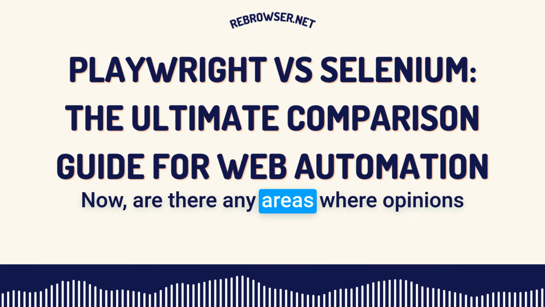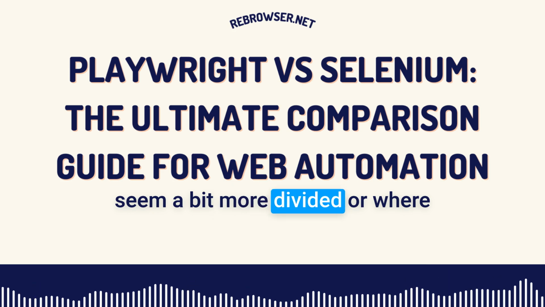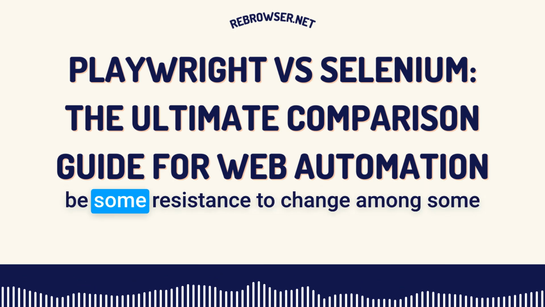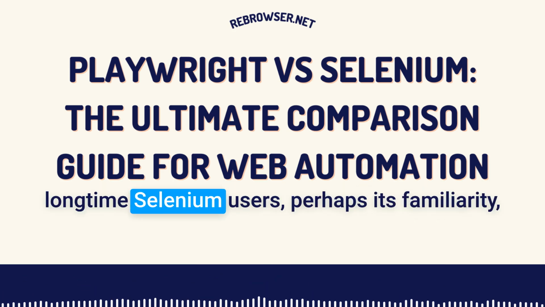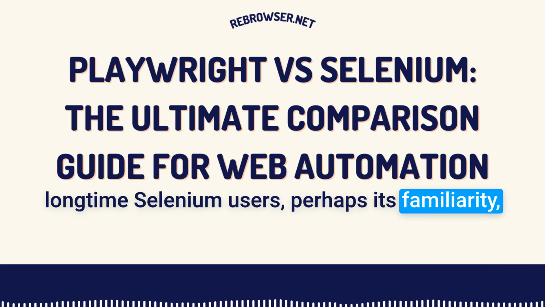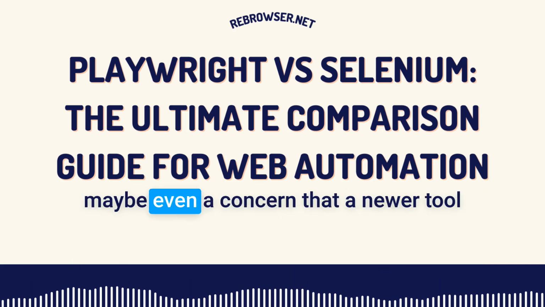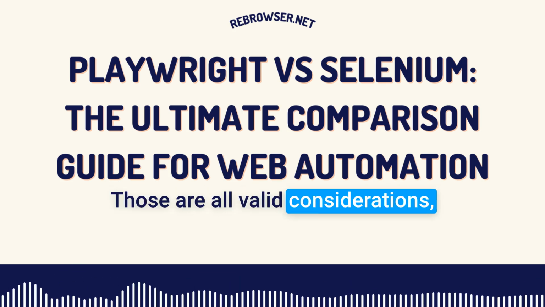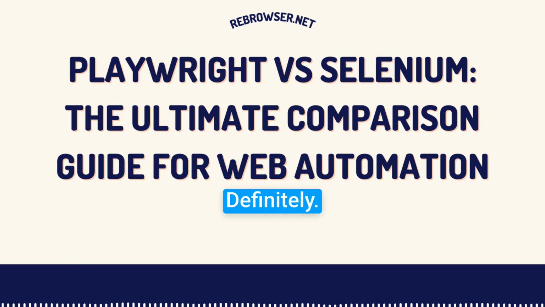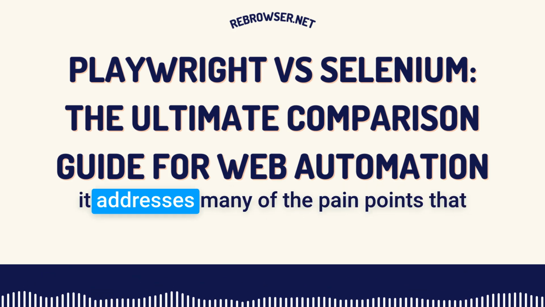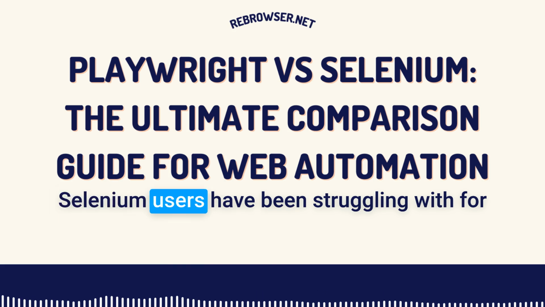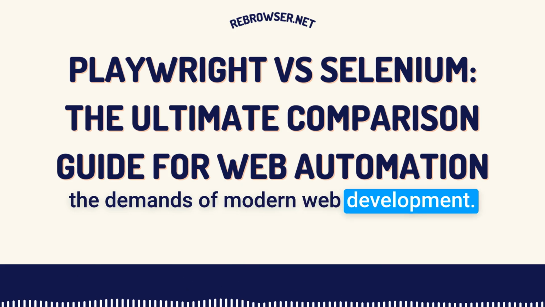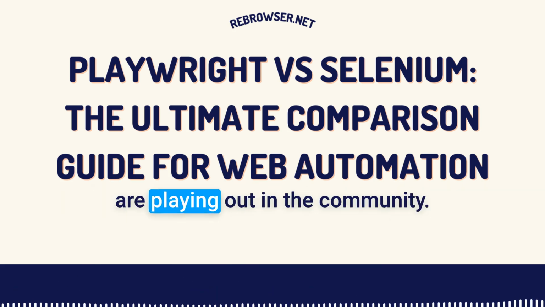Now, are there any areas where opinions seem a bit more divided or where there's some healthy debate going on? Yeah, the article mentions that there might be some resistance to change among some longtime Selenium users. Perhaps it's familiarity, existing investments in infrastructure, or maybe even a concern that a newer tool might not be as mature in the long run. Those are all valid considerations, especially for large organizations. Definitely. But proponents of Playwright argue that it addresses many of the pain points that Selenium users have been struggling with for years, and that it's well equipped to handle the demands of modern web development. It's interesting to see how those perspectives are playing out in the community.